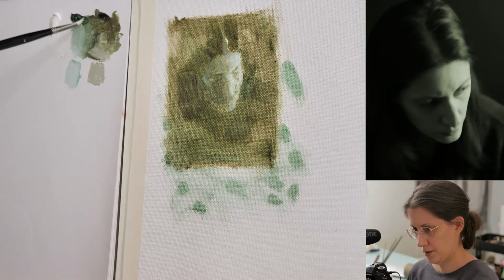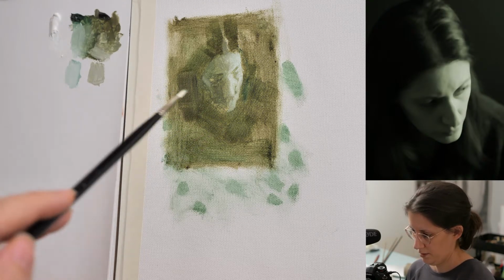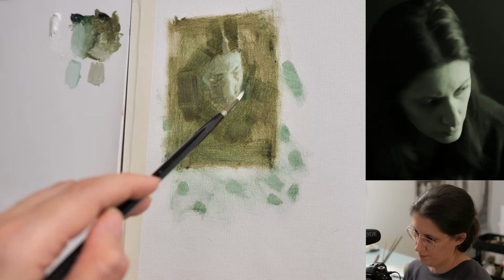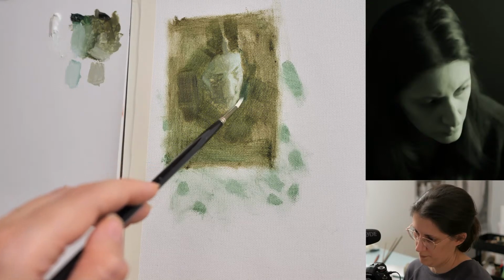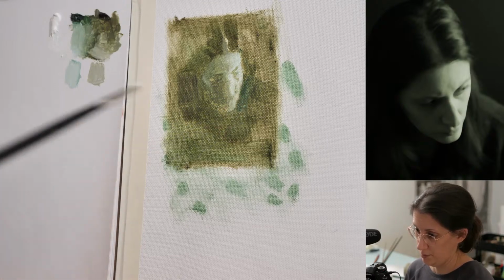It's kind of funny to experiment a little bit with that cold shade here and the warmer shade by Rublev, which is a beautiful pigment, by the way.